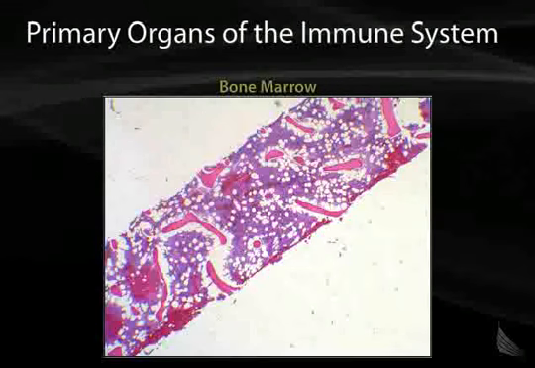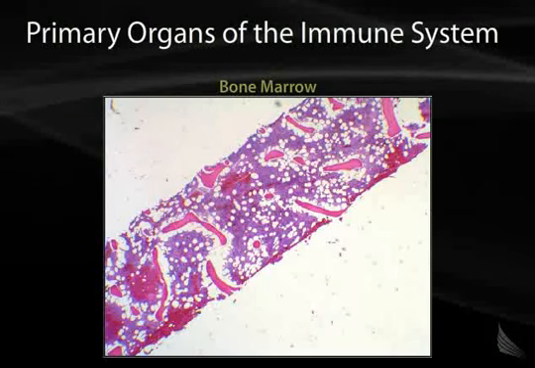So here in this slide, we have a picture of the bone marrow. From looking at a macroscopic view or a low power microscopic field, we see different aspects of the bone marrow. We see the pink trabeculae, which is the site of bone formation. We see all those little white dots, which would be fat, because it doesn't stain on an H&E stain. And then all the purple, everything that you see in between, that's the site of hematopoiesis. That's where all of the white blood cells are being formed. Again, on an H&E stain, if you're seeing purple, you should be thinking white blood cells.